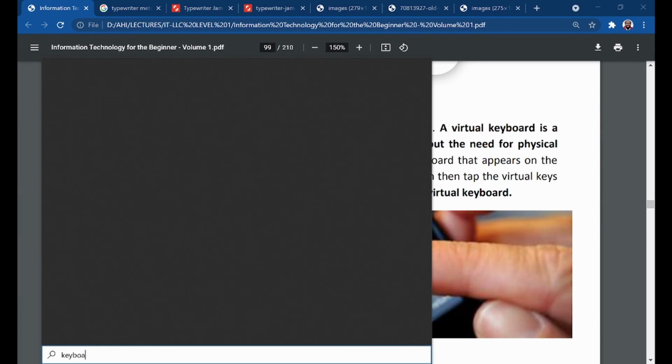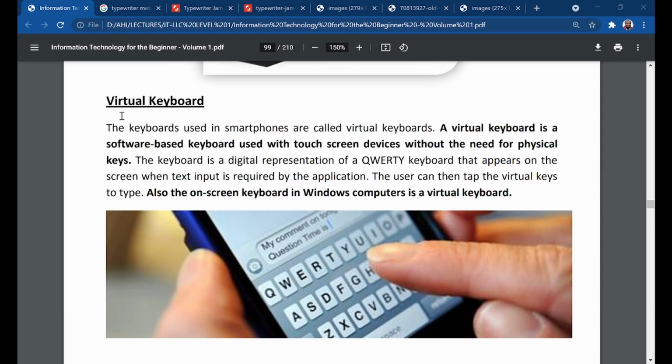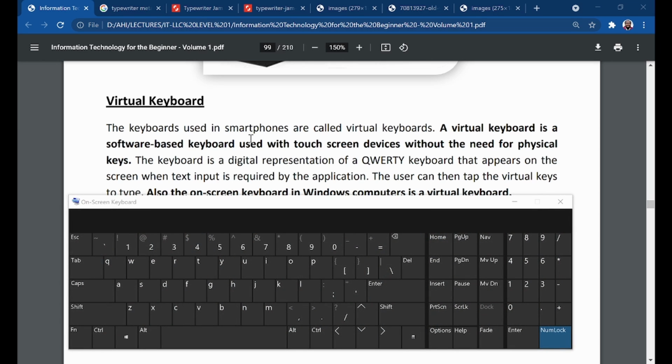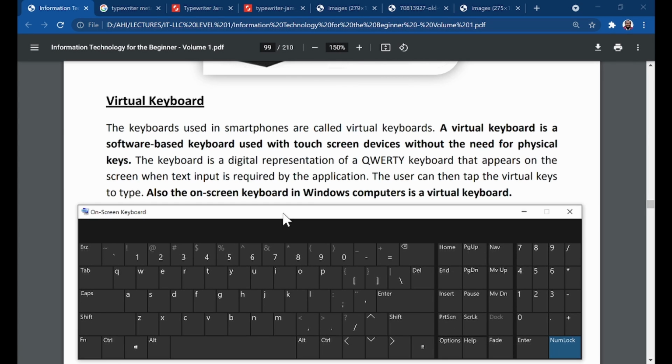Immediately you start typing keyboard, you will see on-screen keyboard over here. Can you see it? You click on it and the keyboard will show on your screen. So this is an on-screen keyboard, and it works exactly the same way your physical keyboard works.